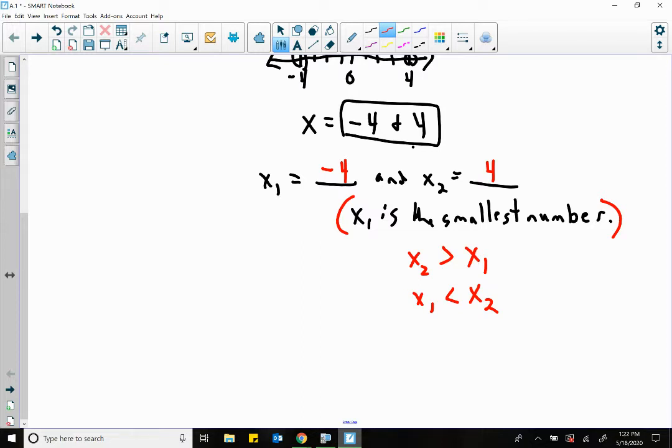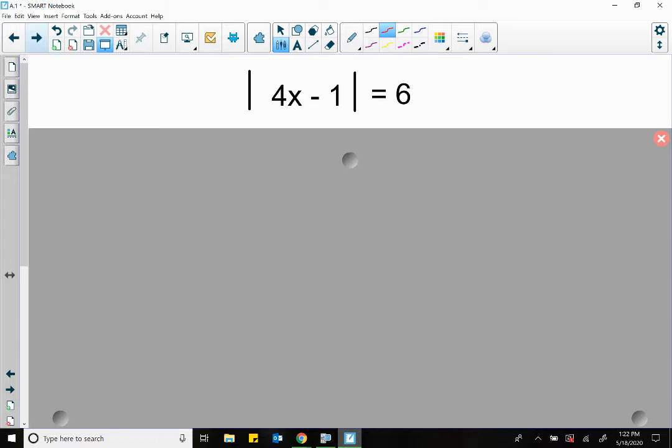All right. So let's do some more. So again, here's what you're going to see most of the time. They're going to give you a nice little absolute value equation and it's going to be equal to some number. Before you begin anything, super important what I'm about to tell you. Before you start writing your equations, because you're going to write two equations, and I'm going to show you how to do that here in a second, you have to make sure the absolute value is by itself. I cannot stress that enough.